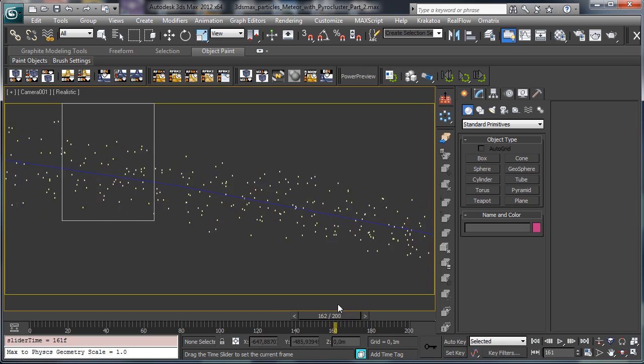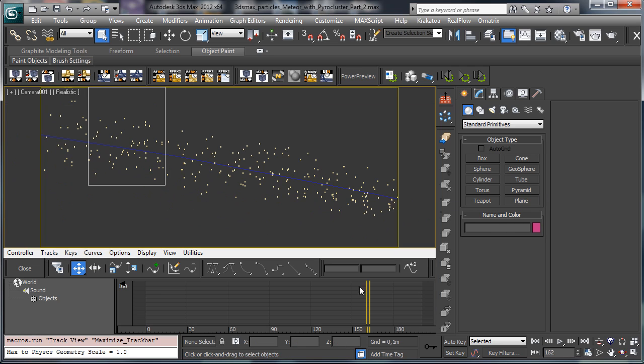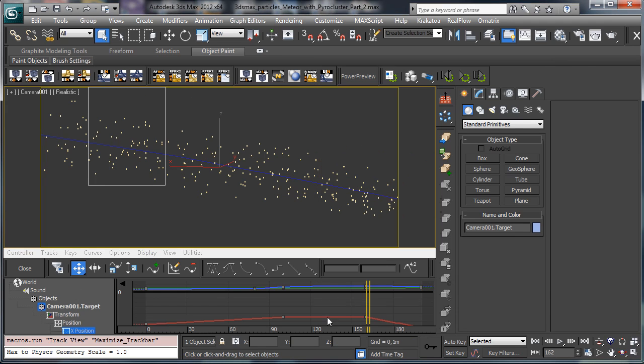We have to adjust a little bit there the camera, so let's do it now because it is better to have it fixed. So we have to select the camera and we have to check the animation, and that's the problem there, you see.